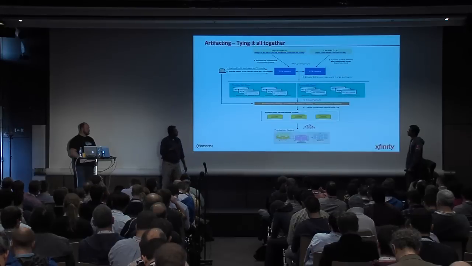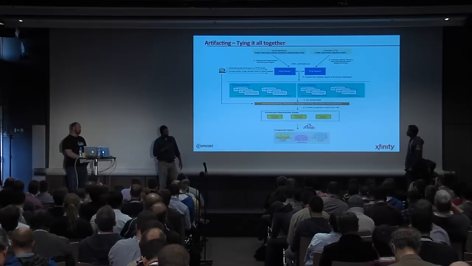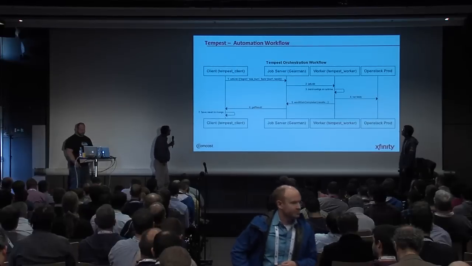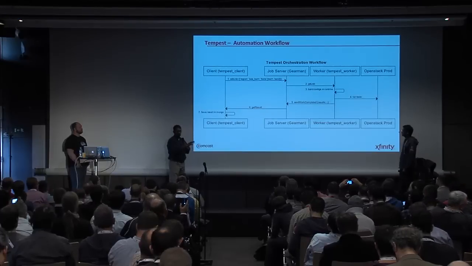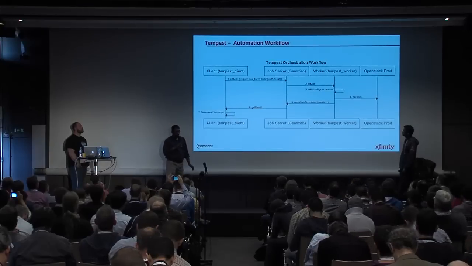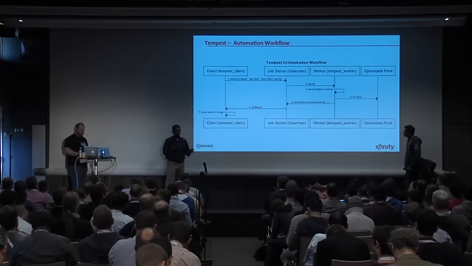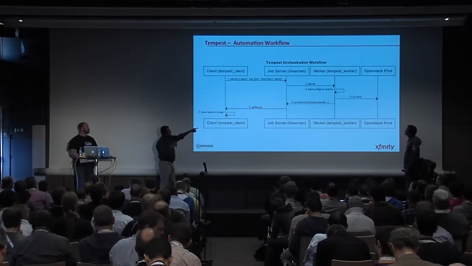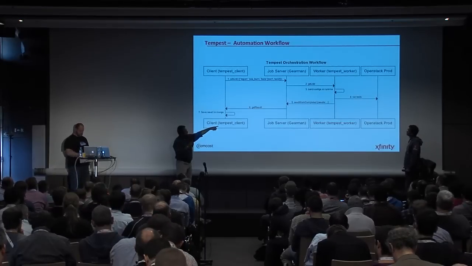Currently, in our production gating, we are using both manual testing as well as Tempest. In the gate, once the QA packages are created, Jenkins runs. We are using the Tempest community code, but we built more automations on Tempest. Basically, we have a set of Tempest clients that would invoke tests and send them to a Gearman job server. We have workers, and the workers subscribe to Gearman and then perform the tests. They run the tests against OpenStack at the production endpoint.